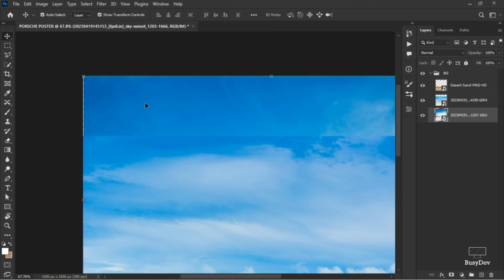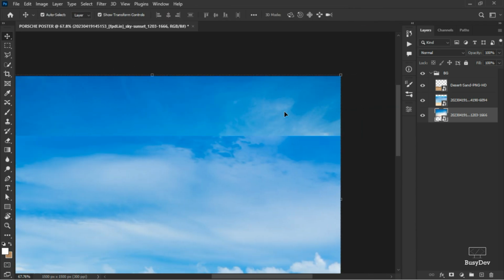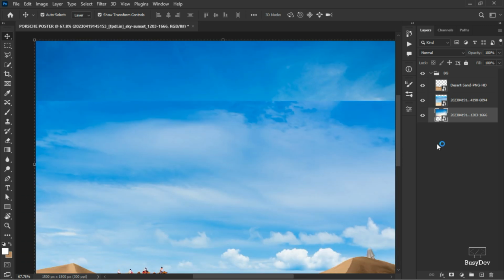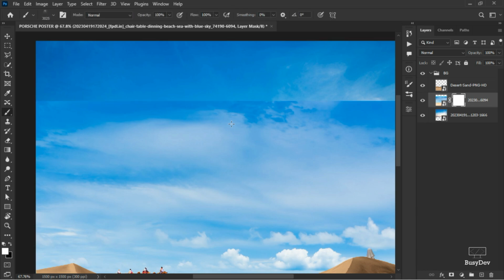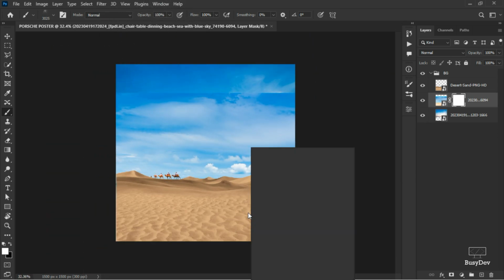Okay, now this thing is not placed well. For me to fix this situation, I think the only thing I can do is to expand it so that it becomes bigger than its container. And then for this layer, I'm going to create a layer mask. When I create the layer mask, then I'll press B on my keyboard to enable my brush. Now I'm seeing this because my caps lock has been turned on, so I'll turn off my caps lock.